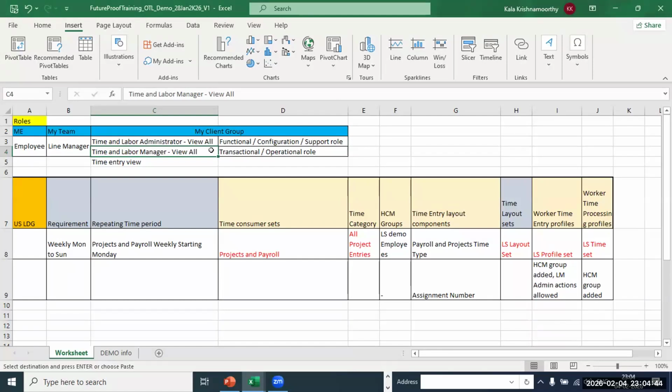And we will add these roles to the persons, to the employees. So when you see View All, just remember it is a customized data role. When you see View All, by default in your brain you have to remember it is a customized data role. And data roles are not seeded roles.